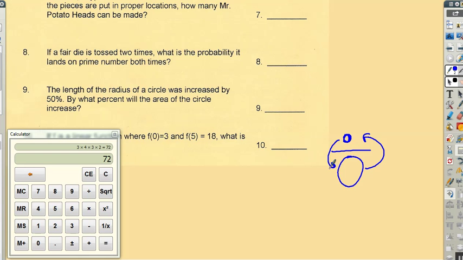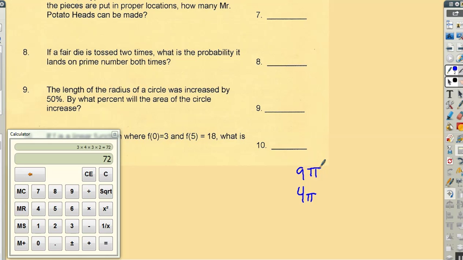So, all right. If my small circle has a radius of 2, 2 squared is 4. So we have 4 pi for my small circle. Let's just get rid of the picture altogether because I don't think my game plan is sound. All right. My larger circle will have a radius of 3 because 50% of 2 is 1, 1 plus 2 is 3. 3 squared is 9 pi.